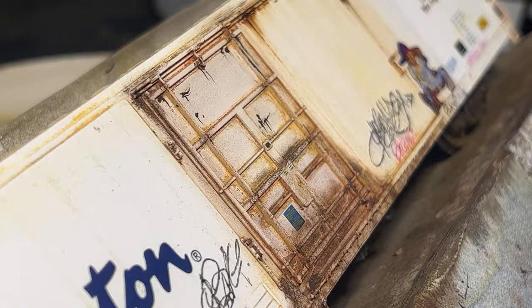Yeah, today we're gonna be working on this hopper car again. We're just gonna be adding some more weathering powders. That's from yesterday. So alright, let's continue.